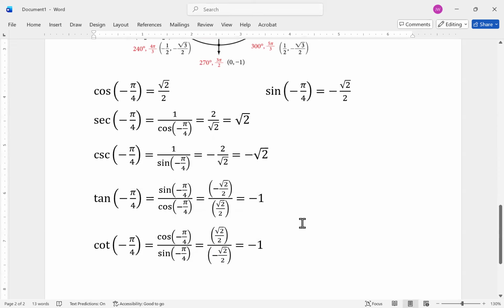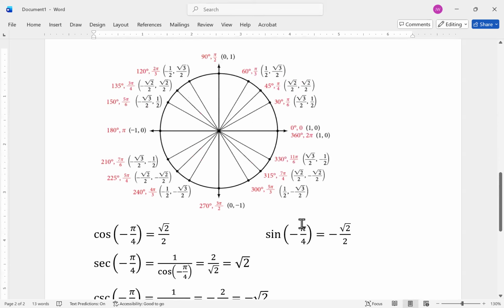So there you go. By the way, I haven't mentioned this earlier, but I do want to state that since cosine and sine are always x values and y values on the unit circle, and the unit circle only goes out to an x value of at most 1 and goes out to an x value of smallest negative 1, that means cosine is always going to be between negative 1 and 1.